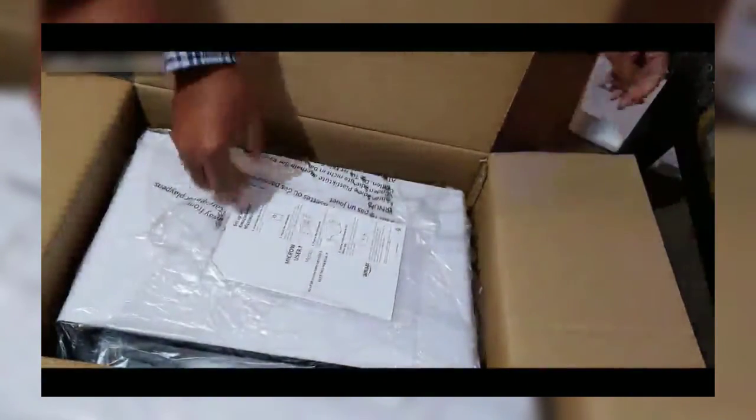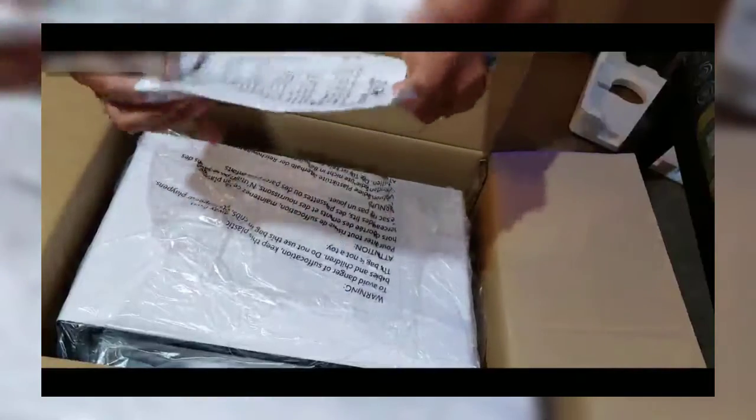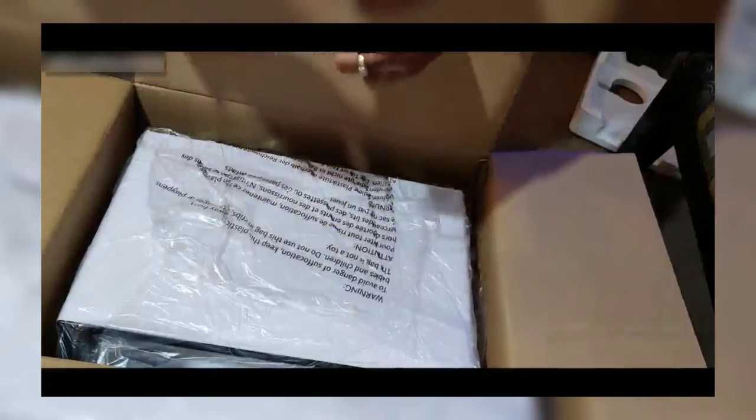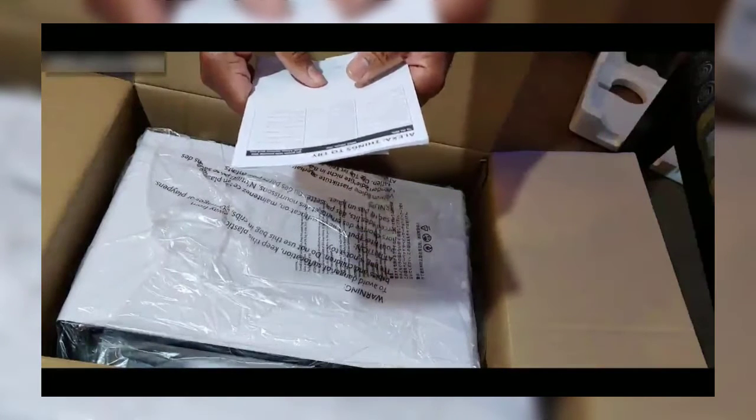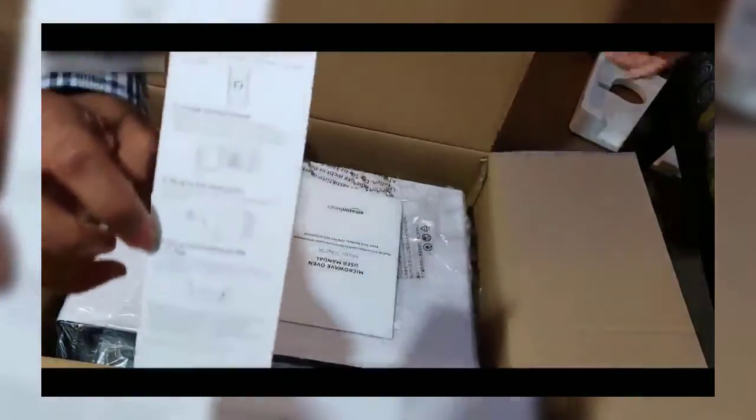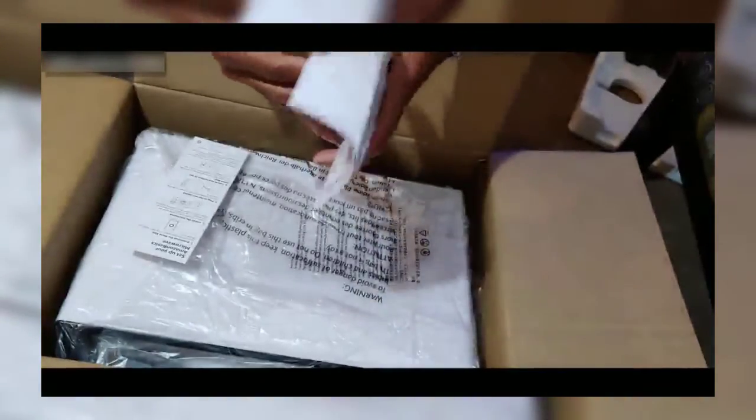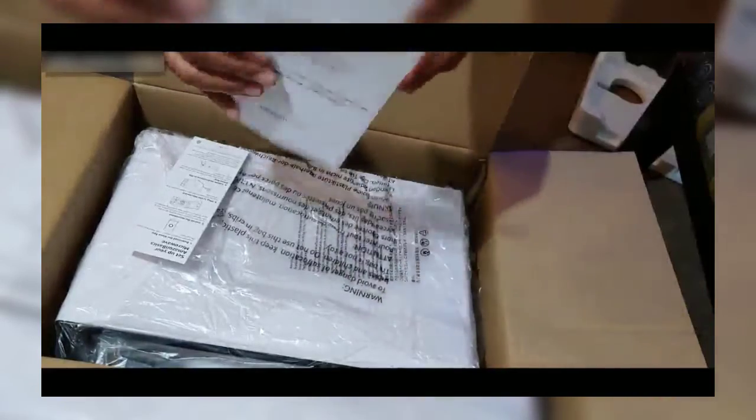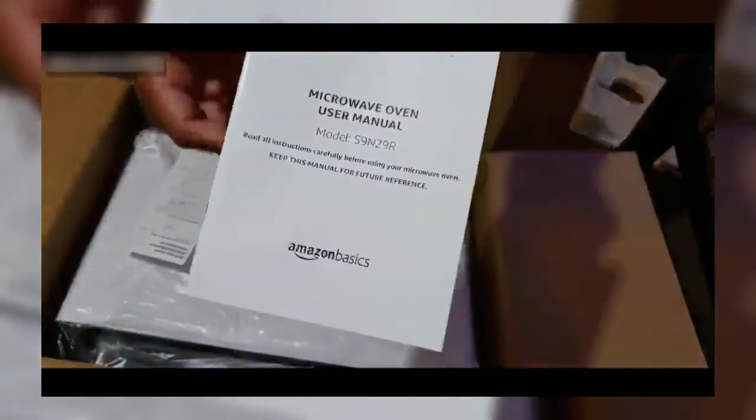Now this isn't a very high powered microwave, but the cool thing is that you can control it with Alexa. Here we go, we got the instruction manual inside the box that gives you some tips. Alexa, things to try. She's talking. How to set up your microwave. Set up your Amazon basics microwave. Now the cool thing about some of the Amazon basics or Amazon branded gadgets on their website is that some of those you can get with installment payments. This is one of those devices that you could get with installment payments. I'll leave the link below so you can check it out for yourself.